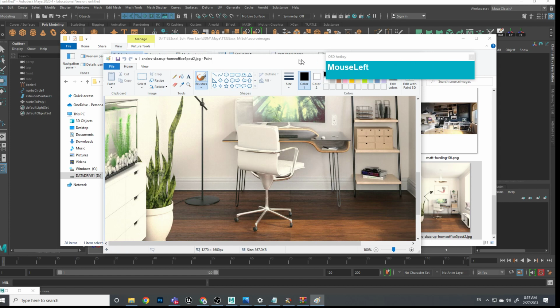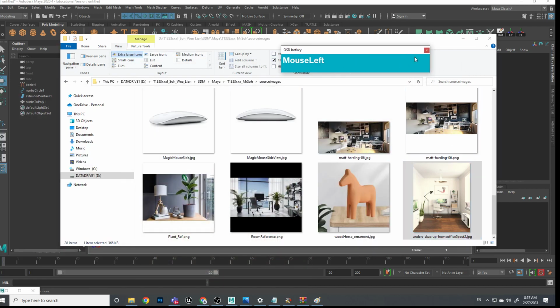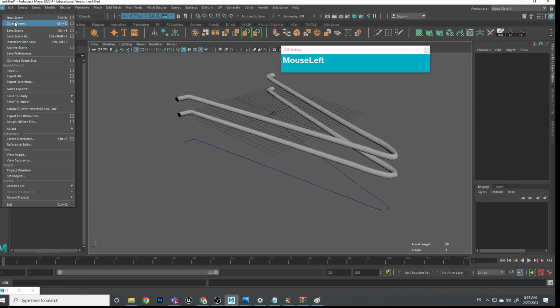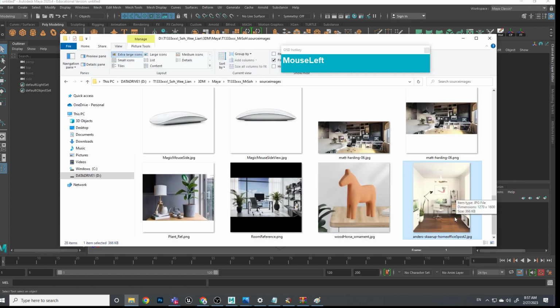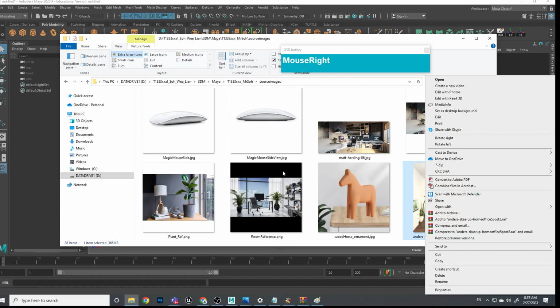All right, so let's just go ahead and create this table. So I'm going to click on New Scene and bring in the image texture. Now, if you do not want to convert your image into a square, you can still bring in the image, but remember that if we texture map it onto a square surface, it will be stretched. But if you know the image dimensions, like for example, I'm looking at the image dimension right now, it is 1270 by 1600, just by hovering over the image, or you can right mouse click and go to properties.